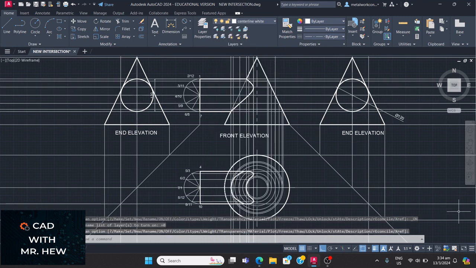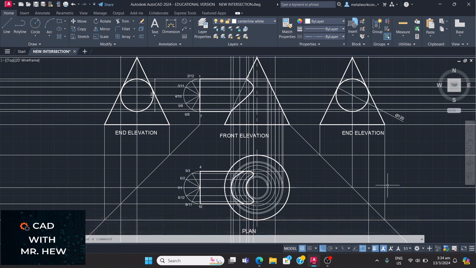I would submit this. Okay? All right. So good job if you got the drawing correct, right? In the next video, I'll show you how I could modify the drawing to represent something else.